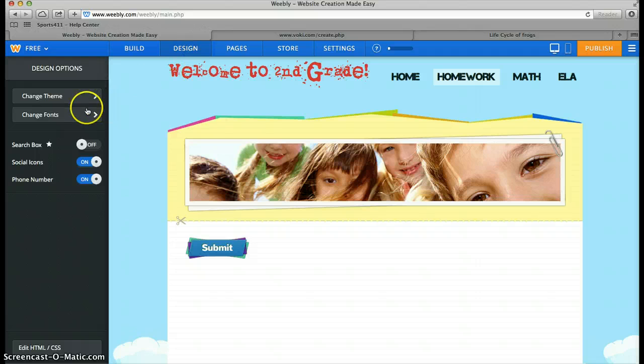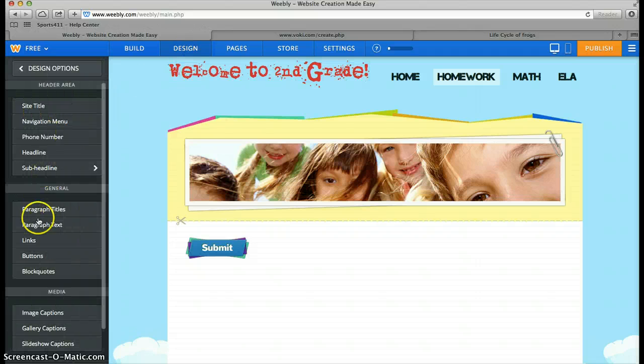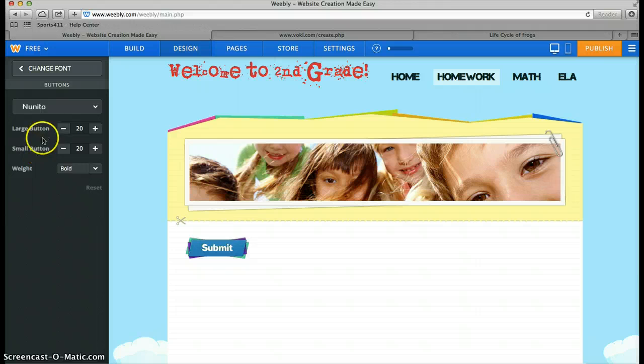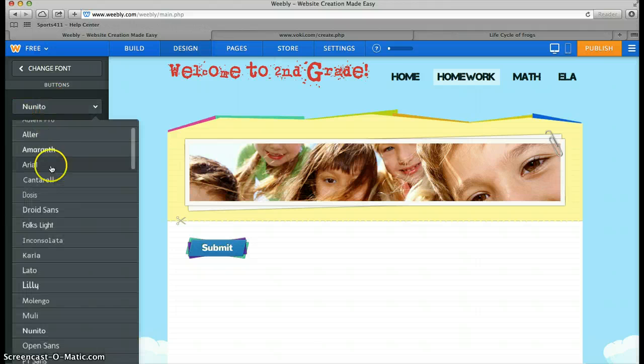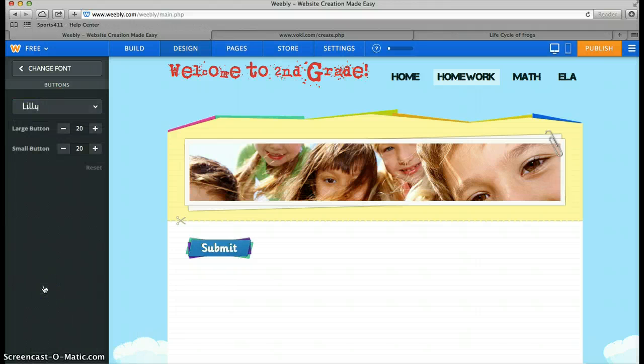So if I go back to the design from the last video, I can click on buttons and you'll see that I can edit the text, I can edit the size of my button, or I can just keep its original.